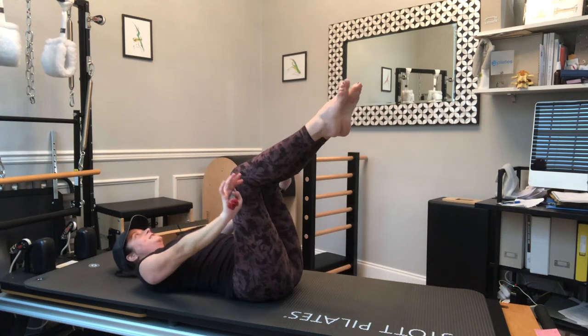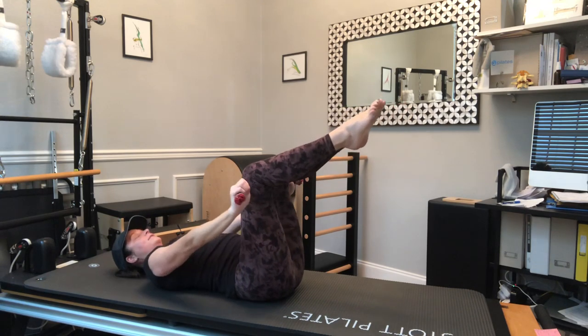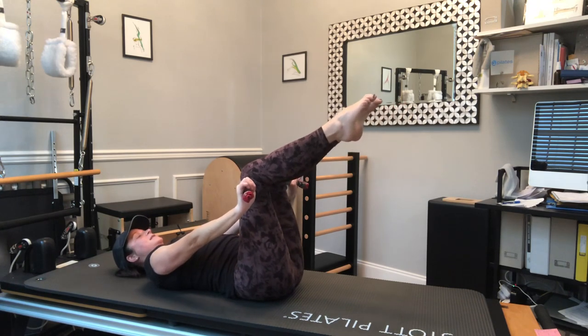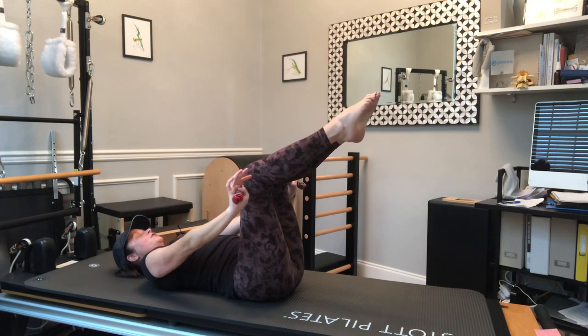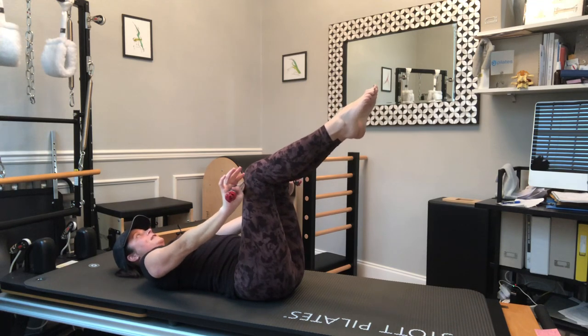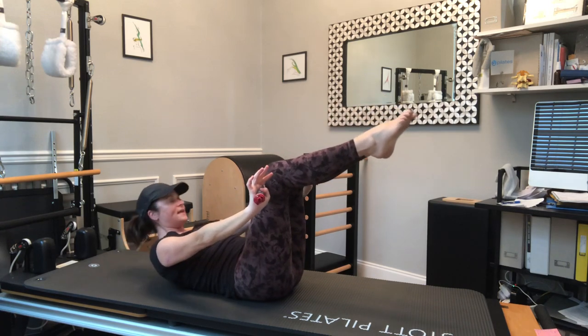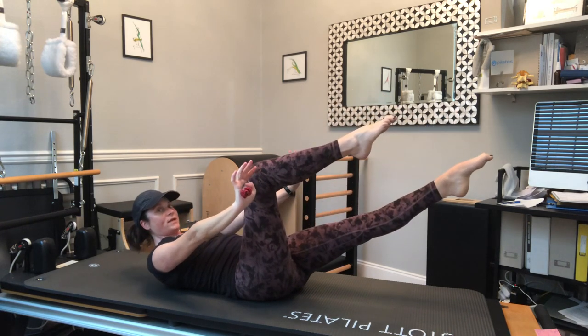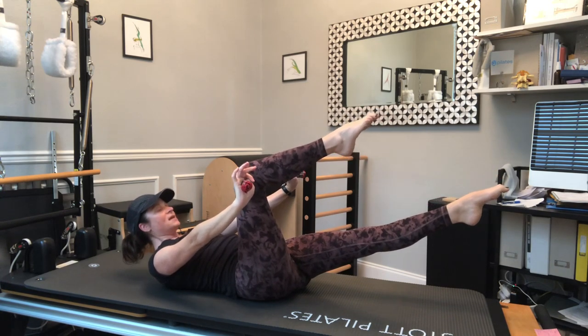So, what I'm gonna use the towel for this time is a little resistance with my legs. So, my arms are gonna stay straight and I'm gonna pull my knees into the band. Again, you can always stay down with head and shoulders. I am going to curl up for the effect of this one, although I do like to do this series sometimes down. So I'm going to exhale, come up. One leg reaches long, and I'm pulling my knee. So I really kick in that oblique into the towel.